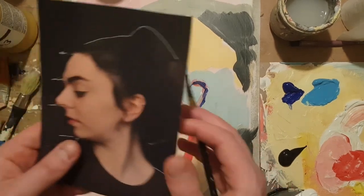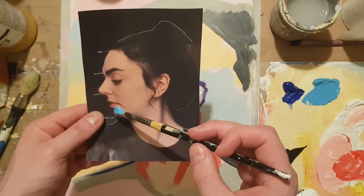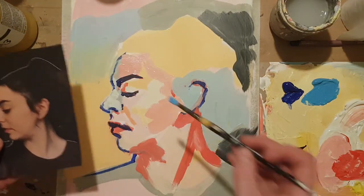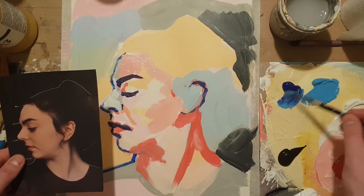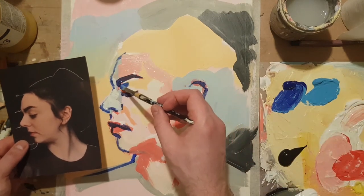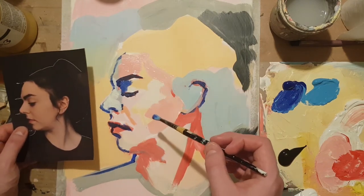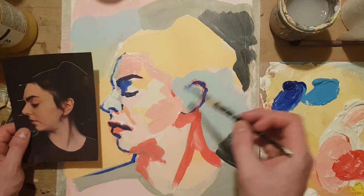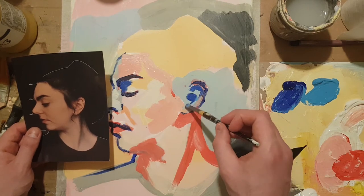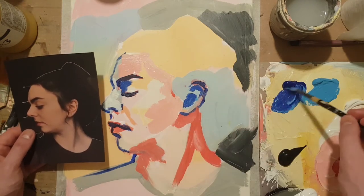So I can see I've got some darker areas below the chin, where the eye socket is and the ears. Might need a darker blue actually for that. Usually I tend to save this blue for last because it's the darkest colour really, apart from black, but I try not to use black unless it's for the eyes or something. It just looks better. I'll do the outline for the hair.